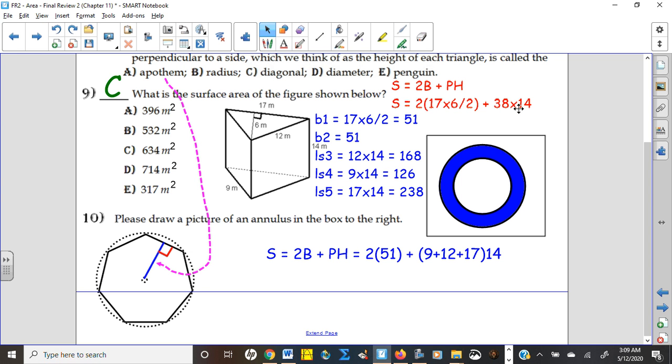And the other way is just kind of break it down. Okay, I have two bases. Base one is a triangle, base times height over two. The other base will be the same. The bases of a prism will always be congruent. And then I just have three rectangles going around the sides, and I just have to make sure I get those dimensions correct. And so then I could go through and just add up these pieces right here.